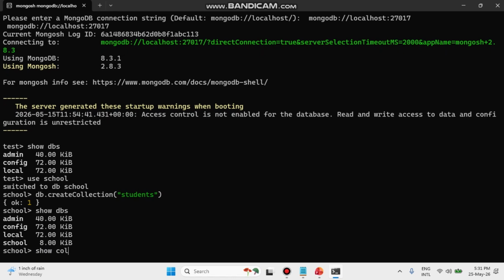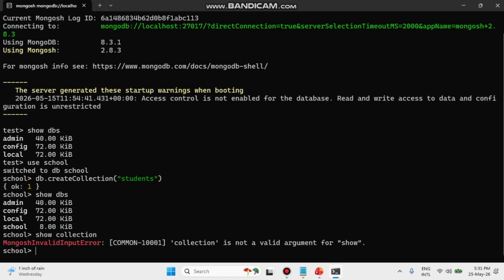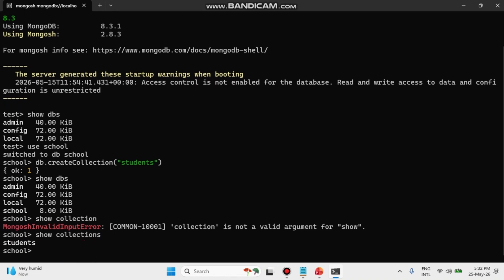Okay, so let's see, over here we are writing the collection I want to check. We are using the enter button. Okay, so there will be a little bit of a problem. What is the problem? I think the collection is okay, so there is a mistake. Basically what happened, I said show collection rather than show collections. S, enter button. Are you getting it?